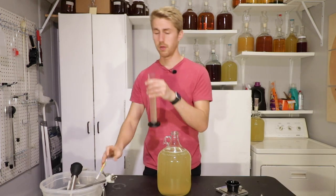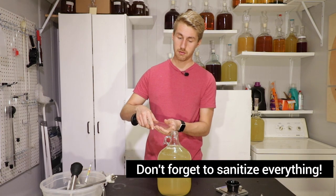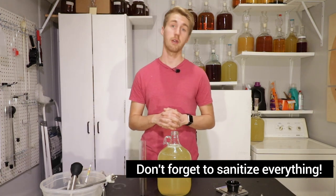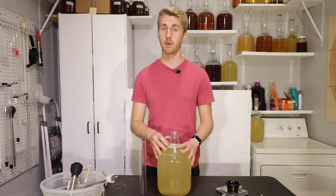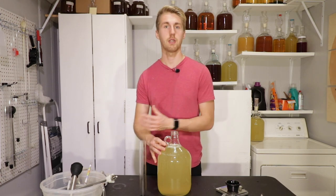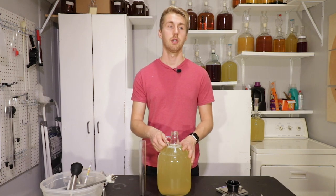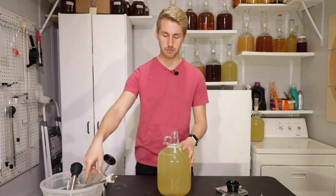One really important thing to do before any of this, I should have mentioned it, step one: make sure you sanitize everything really well. I use Star San, which is a brewing grade sanitizer, to clean all of my equipment. If you don't do this, there's a great chance you will end up with a bad fermentation, because you have to kill the wild yeast and wild bacteria, otherwise they will create alcohol themselves, which can sometimes be bad. So always sanitize your stuff, super important.